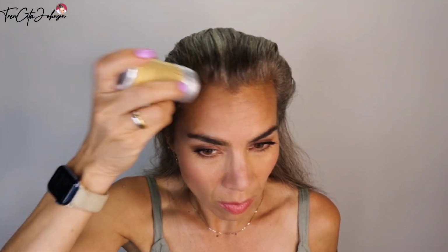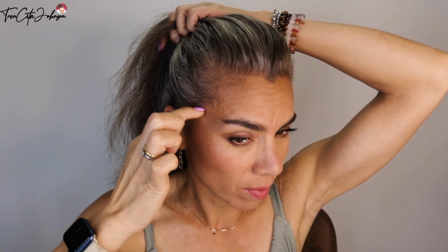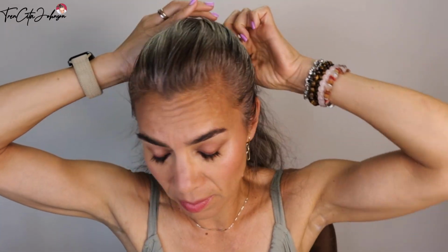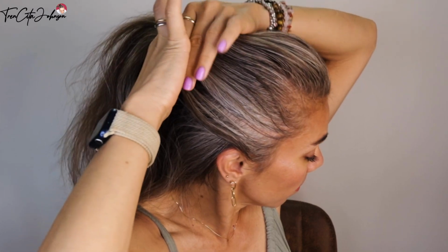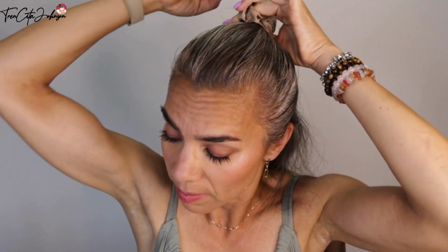I'm also using my wax stick because this really keeps the fine hairs in place, and with the brush I just combine them with the rest of the hair. Now I'm taking all the top hair into a half up style, into a ponytail on the top. I'm using my first scrunchie.